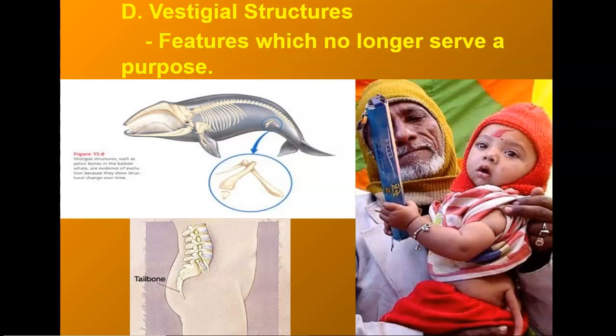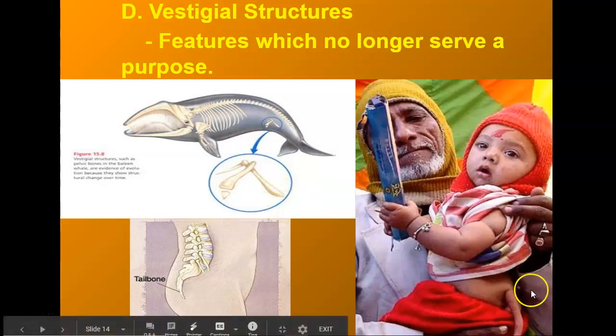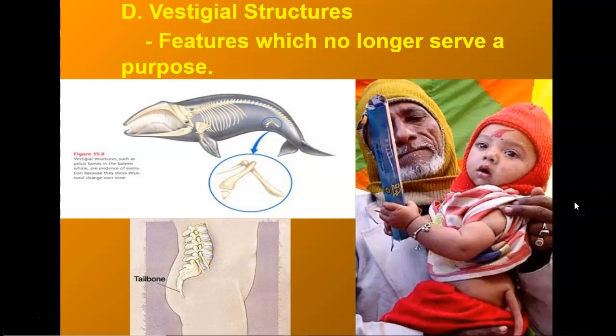And what it is, it's the beginning of a tail. Now, humans are sometimes born with tails, believe it or not. If you take a look at this PowerPoint here, you can see this little baby has a tail. Now, in certain countries, they might keep those tails, but in most places, they'll remove a tail because it doesn't serve a purpose. It could affect the kid's life, obviously, so they won't leave it on. But tails still exist. And what's a tail for?